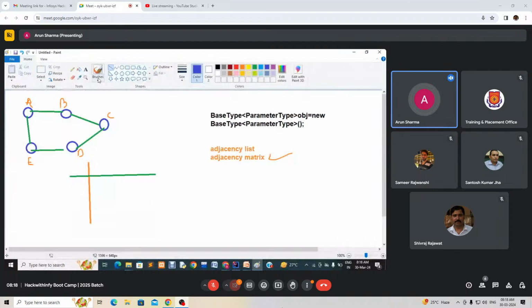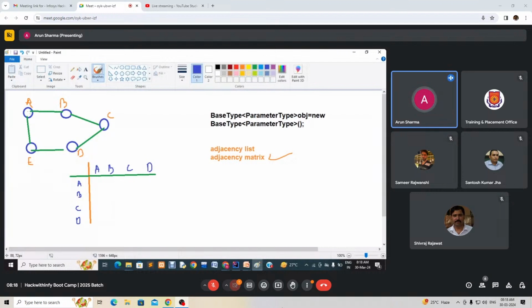So what I'll do, I will simply write the vertex names A, B, C, D, and the same over here. So how do you define this adjacency matrix and adjacency list? Basically, you simply check which vertex is adjacent to which vertex.